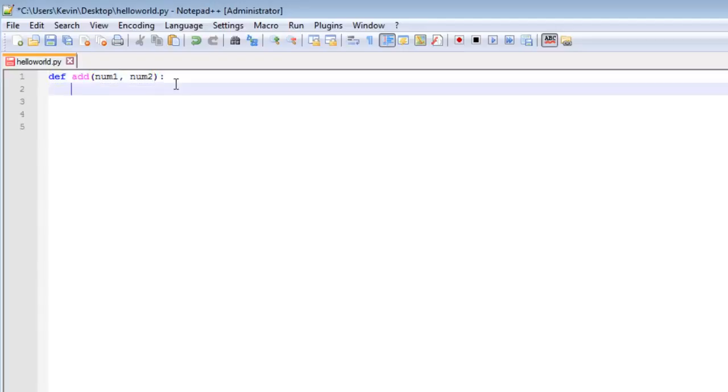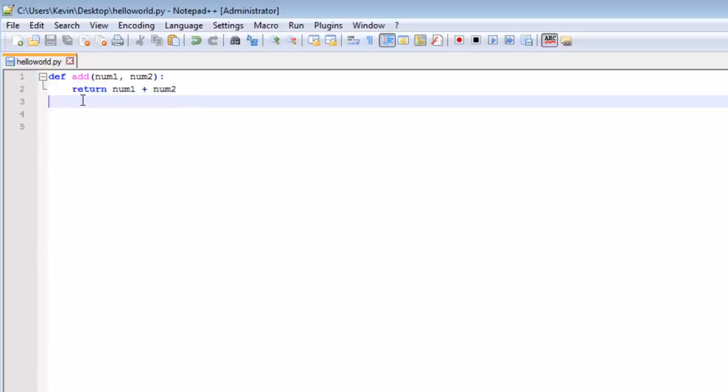Let's say I want this function to add num1 and num2 together. An easy way I can do that is I can just say return, the keyword return, num1 plus num2. Now this is the return keyword. We haven't seen this before, but let's think through what it might do.